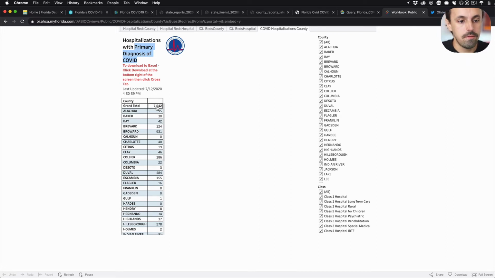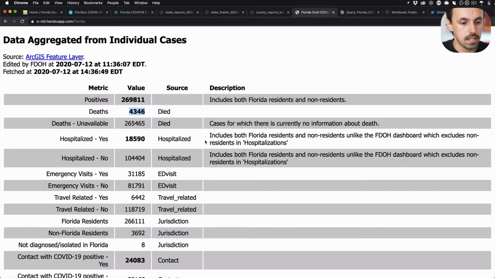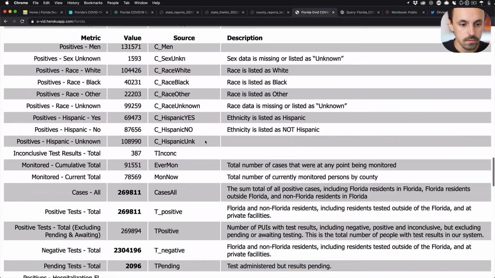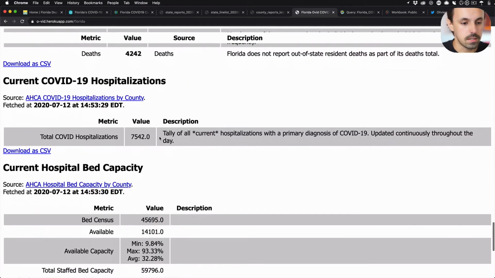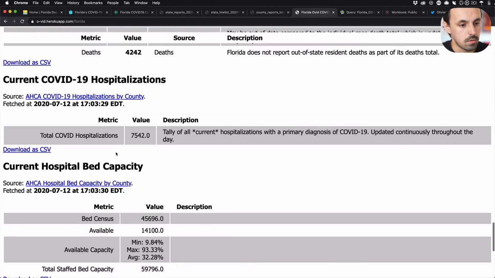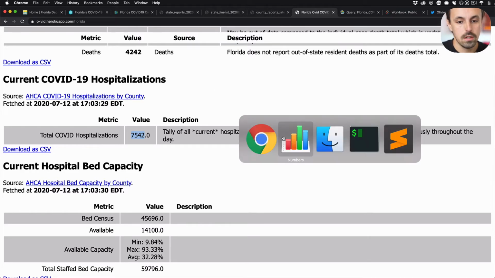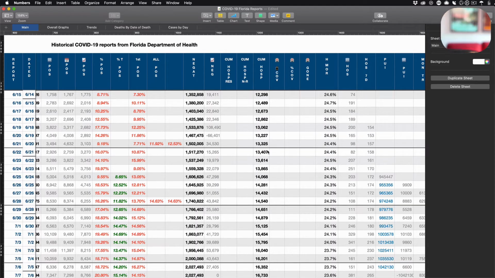So 7,542, again, in my little dashboard thing, if you scroll down, it's not really a dashboard so much as, there you go, 7,542 is the same. It was pulled at 2. Let's refresh, I would like to see if it's been updated more recently. There you go. That's the 5 p.m. tally, 7,542. It hasn't moved. So that's good.